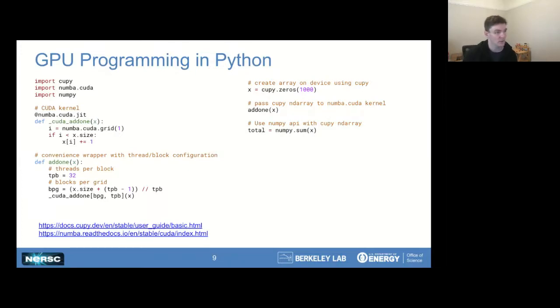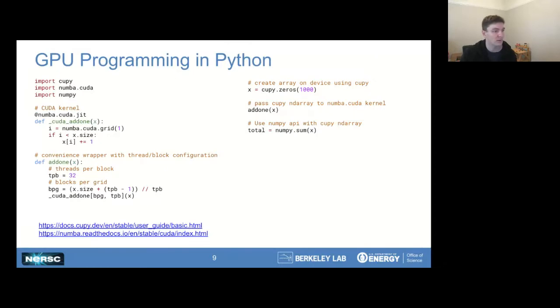On the right here, I show how you can use the CuPy API to create an array on the GPU device, and you can pass that CuPy object through to the Numba CUDA code. And then finally, you could use the NumPy API and the array dispatch functionality. You could use this in some cases to share code paths between the CPU and GPU implementation. So this reduces the amount of code that you actually have to port to the GPU.